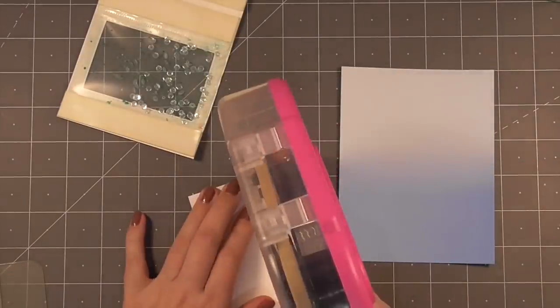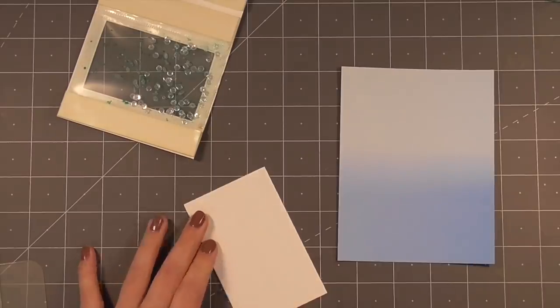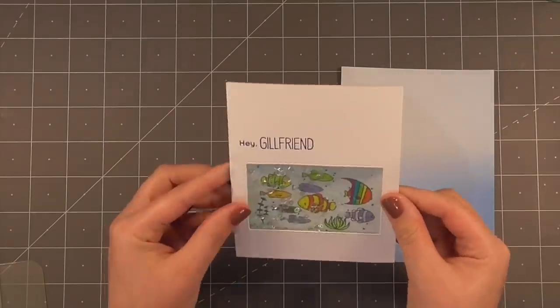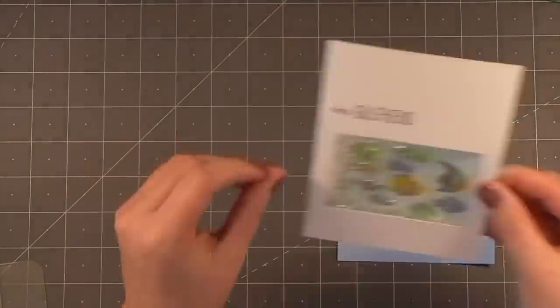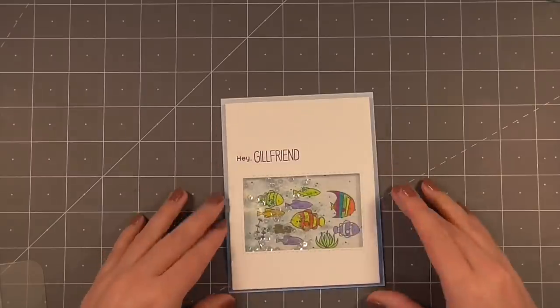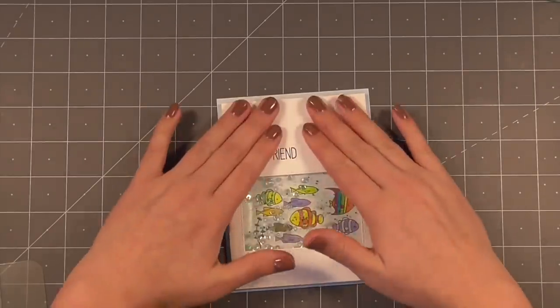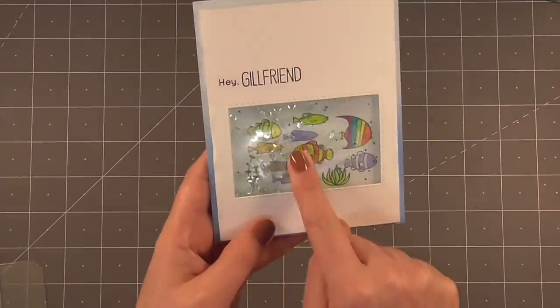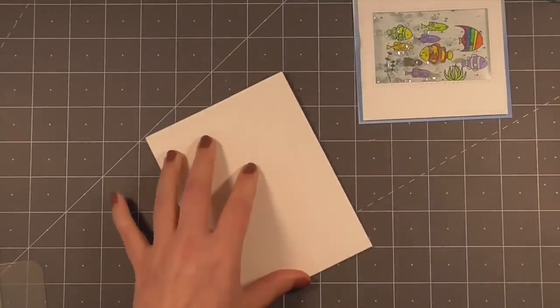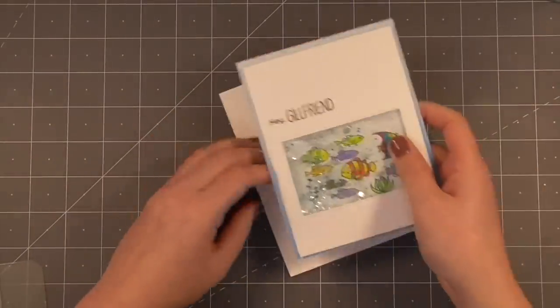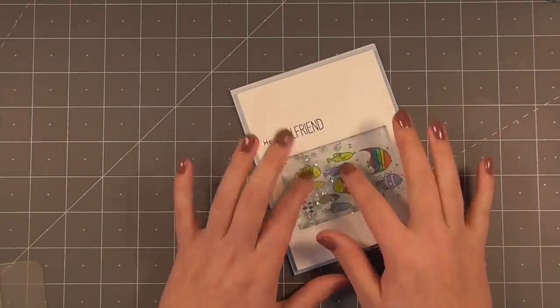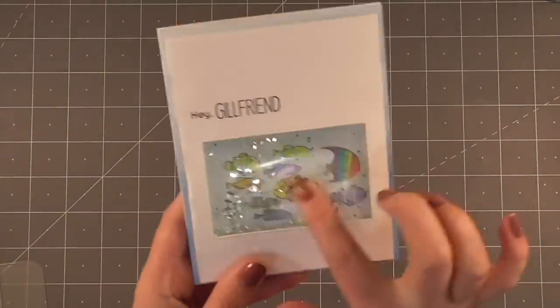To give some nice even dimension across the back I'm adding some more of my trusty 3M foam tape. Then I'll go ahead and add some tape onto the back of my fish tank and I'll just hold this in place to line everything up so I can stick it down on this ombre pattern paper. I love how this looks, it is definitely addictive. You just want to poke it and play with it and move the sequins around. I did go ahead and add some more peel offs as a decorative element. I'll stick that all down onto a card base and the liquid shaker is finished.